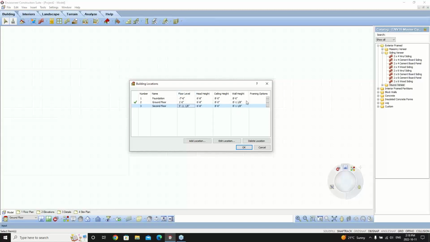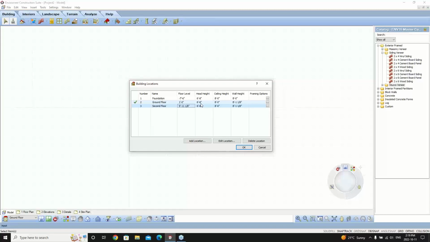So if I look at my wall heights, my ceiling heights, my head heights, those are all going to be independent values. So if I've already drawn my walls in, inserted some windows and inserted a ceiling, and they use these values, if I adjust these values now, anything new that I insert will take that change, but anything that was already drawn in that building location will not. I'll have to manually elevate that up.